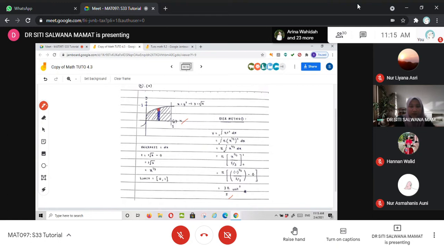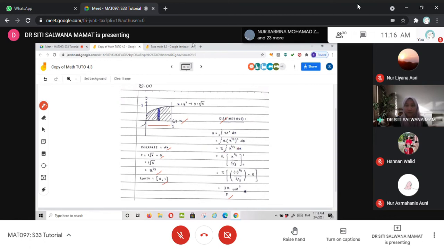Okay, then by using, apa dia kata, guna this kan. Okay, so your strip nanti the perpendicular to this line of revolution. So you ada vertical strip so that the thickness is dx, and then this is your limit from 0 to 1. Okay, so that your r is the upper function minus lower function. Okay, so kita ada x to the power of 1 over 3 minus kan dengan 0. Okay, boleh yang ni?